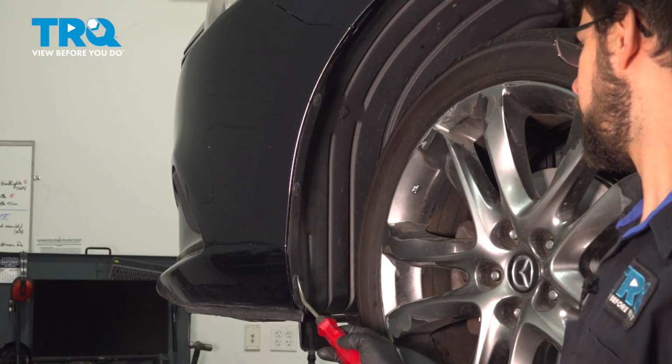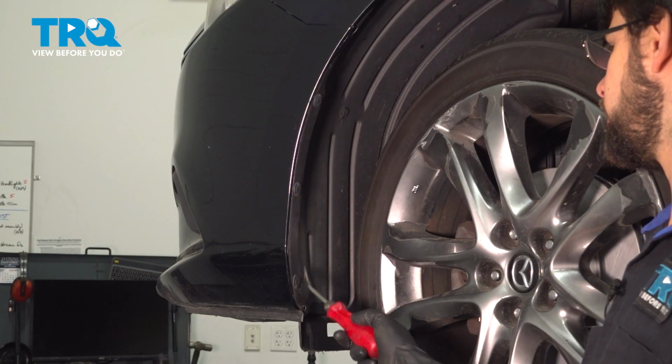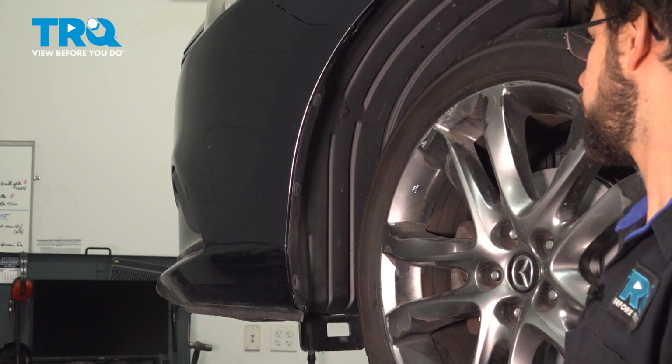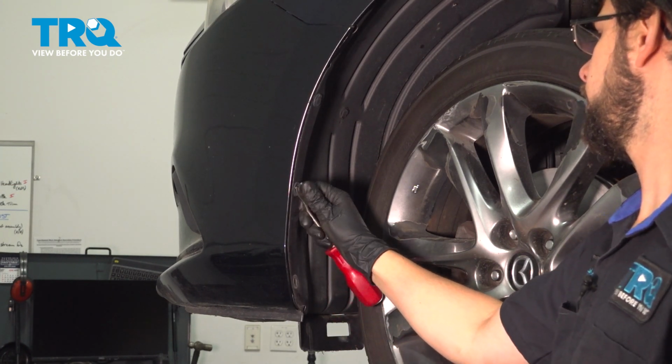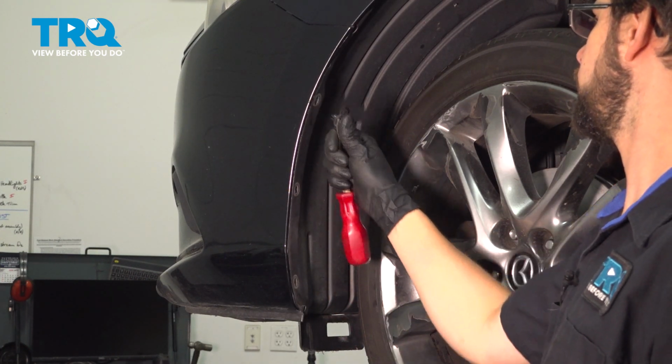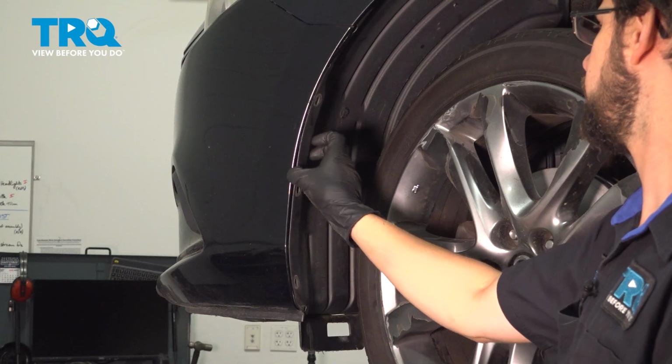On the side of the bumper cover in the wheel well, if you just turn the wheel, you have access to the three push clips that are on here. Use the same trim tool, pop them all out. We have to free up the fender liner from the bumper cover. And once you do this, with all three removed, you'll be able to peel this back.